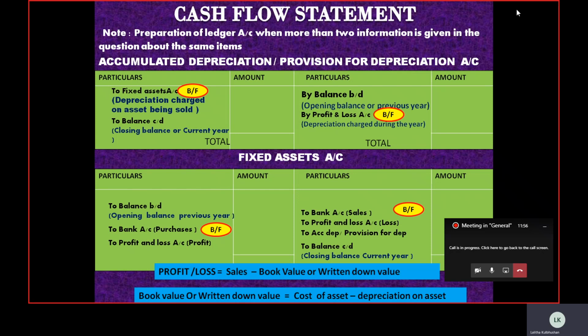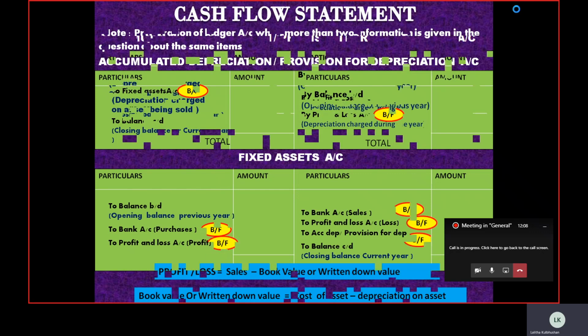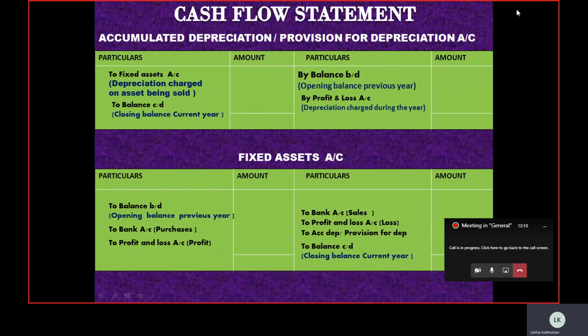So children, you will be able to identify this only after balancing the ledger account, that is, which item is missing and what exactly its value will be. And how to balance a ledger account, that's what we have already studied. So the same thing can appear in this particular case. Now children, the next important thing we are going to discuss is that different items have been given in the form of the two ledger accounts.